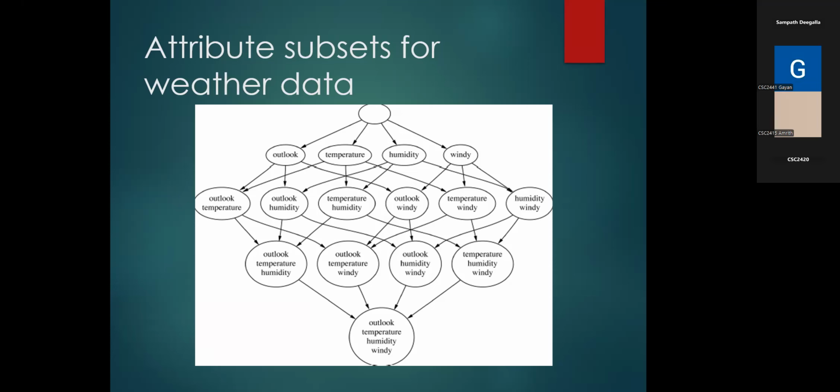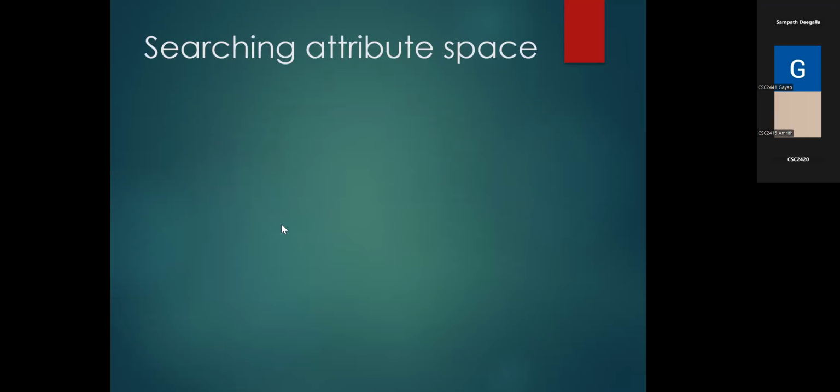It's possible for a small data set. Now think about data with 10,000, 20,000 features. Think about text data, for example. You have billions of features, which is impractical, right? So it's not an easy task.